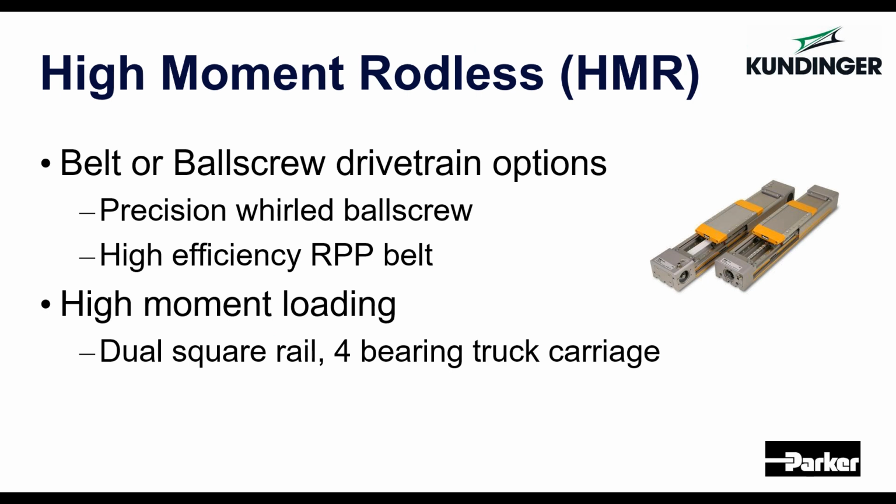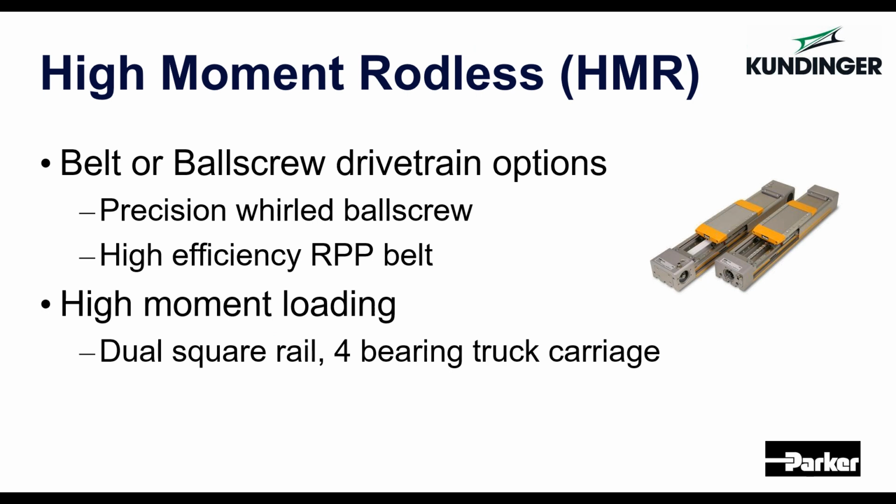We use a high efficiency RPP belt for these actuators, for the belt drives, and it's an incredibly wide belt, meaning we can get a very high amount of thrust out of these units. It utilizes a small diameter pulley as well, meaning the mechanical disadvantage that the belt puts on the motor is minimized as much as possible, meaning you can typically get away with some lower gear ratios on this product. You don't have to start moving to two-stage planetary gearboxes that can add a good bit of cost.